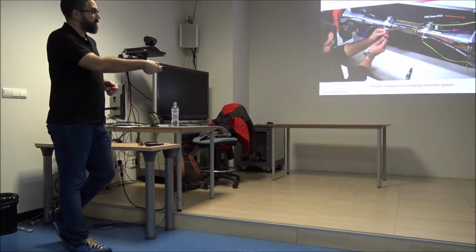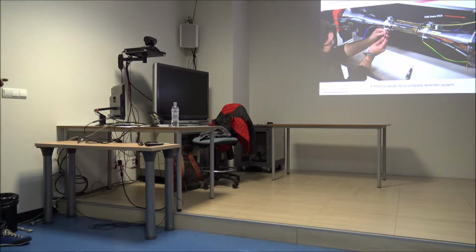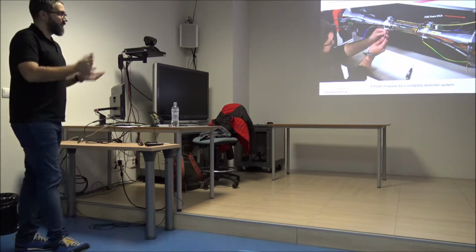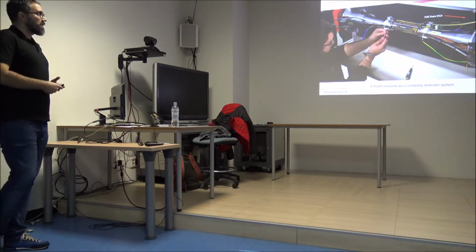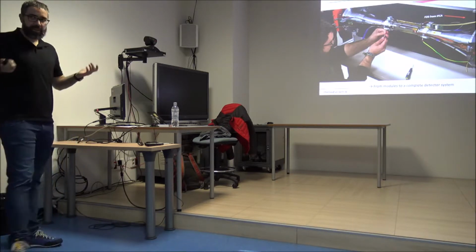I put especially this picture, not because I'm there fixing the screw, but you can see here that from the very beginning, from the early stage of this project, there was already a contribution from you. And actually this was highly appreciated. It was running from the very beginning, and this helped a lot in the commissioning, because we always had the temperature and the humidity in this volume under control. So we could operate the sensors safely.